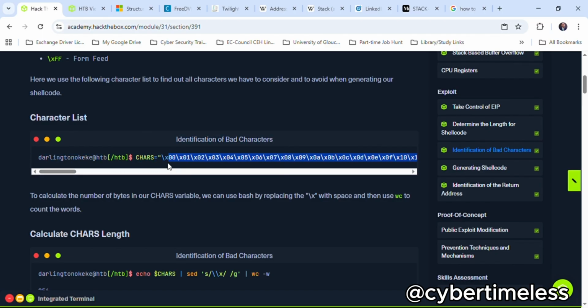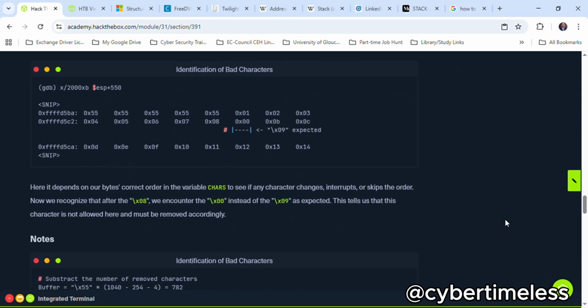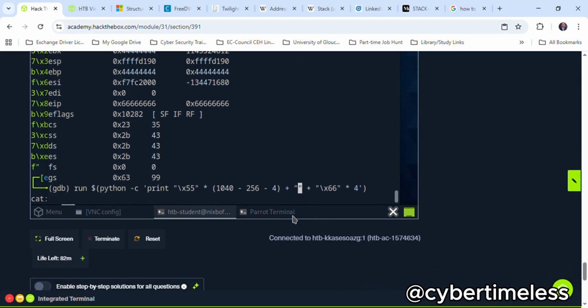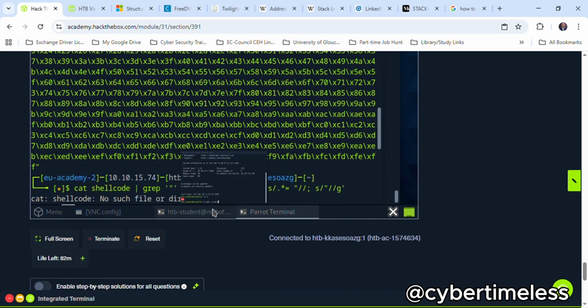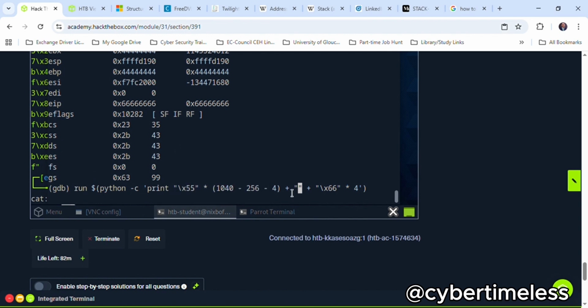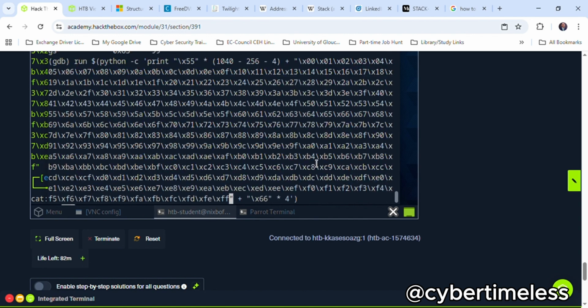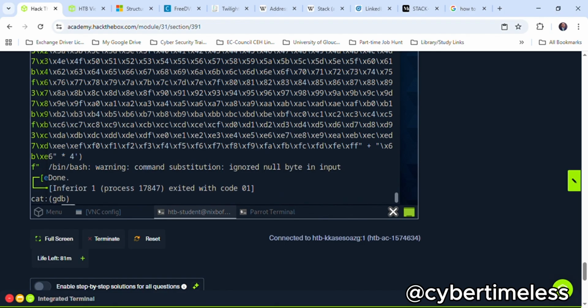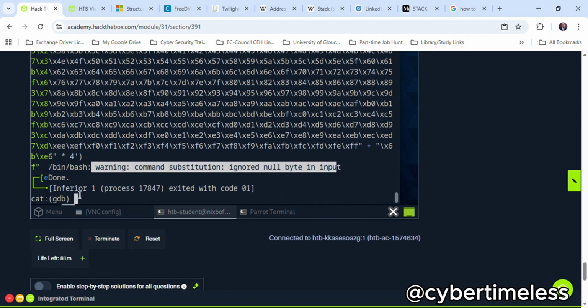I'm going to let you all understand how important this is when we do the final model. So I'm going to paste that here, and I'm going to click enter. So now I'm going to click yes, and then we have a warning here: ignore null byte in input.